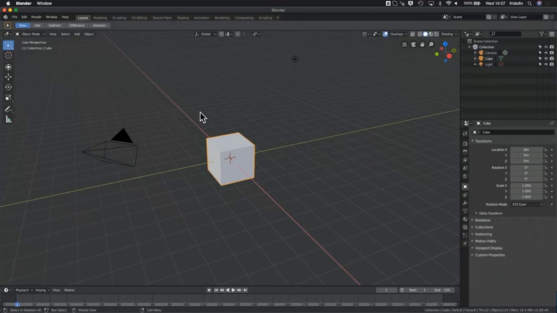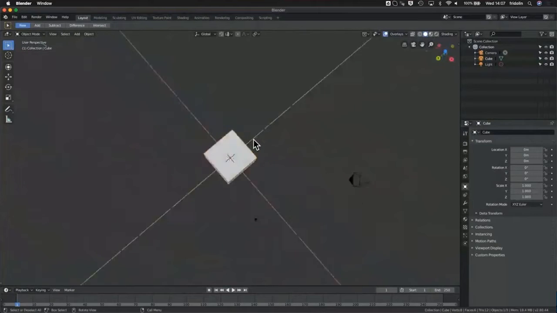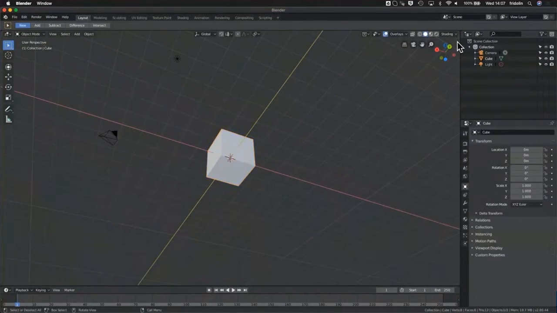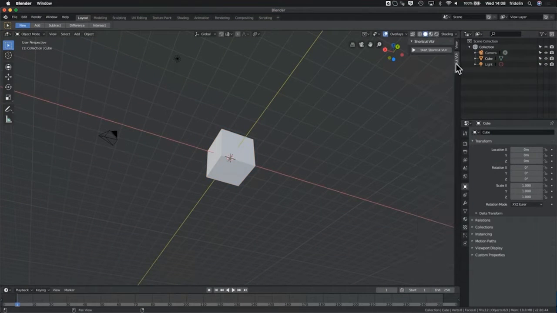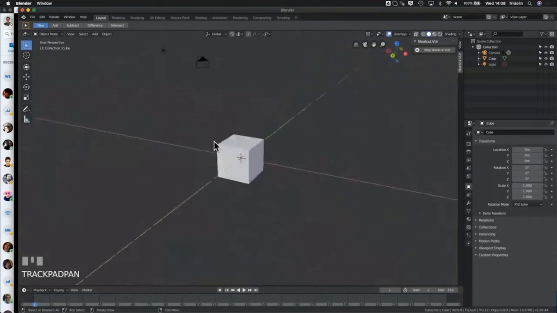So using the middle wheel, the mouse wheel, or two fingers on a trackpad, you're able to move around in 3D space, as I'm doing now. Actually, let me just turn on this add-on here, which should now tell you in the bottom left corner what buttons and mouse buttons I'm working with.